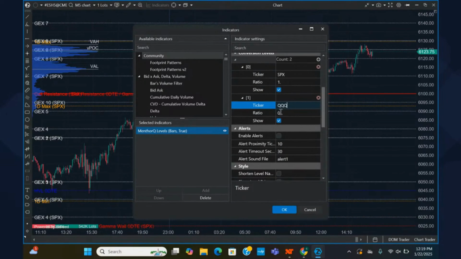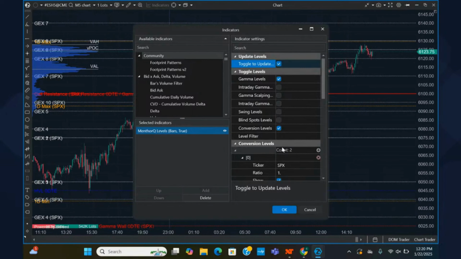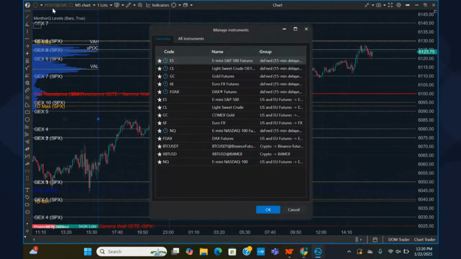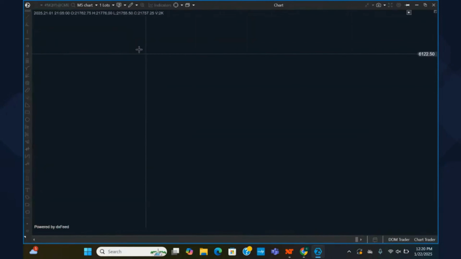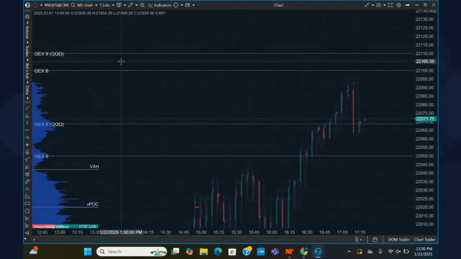Let's use a ratio of 41.25, and then let's go and toggle the update. And now if we go on our NQ chart, we now see our QQQ levels right here.